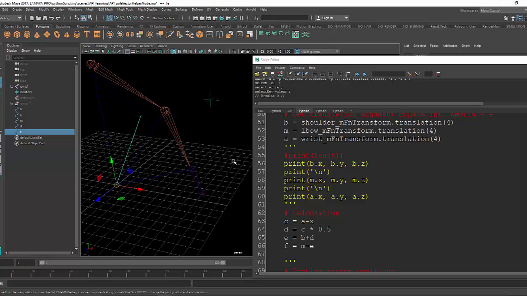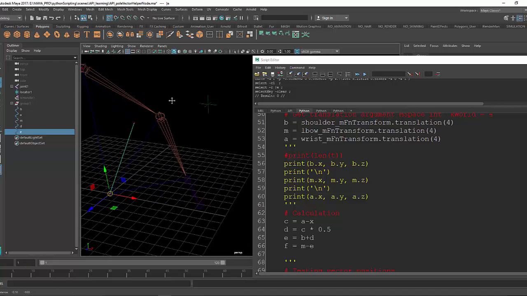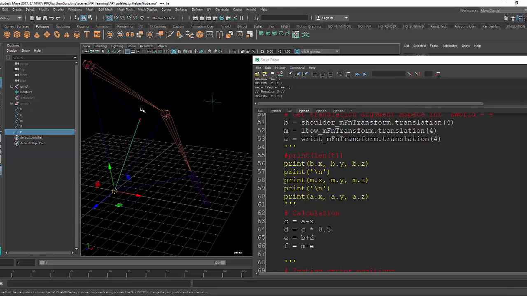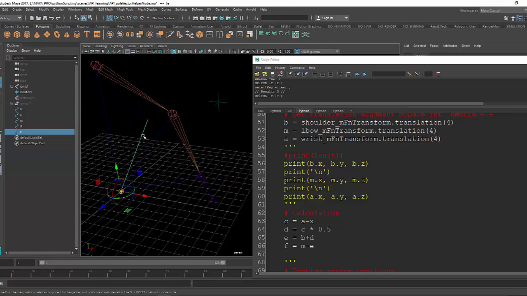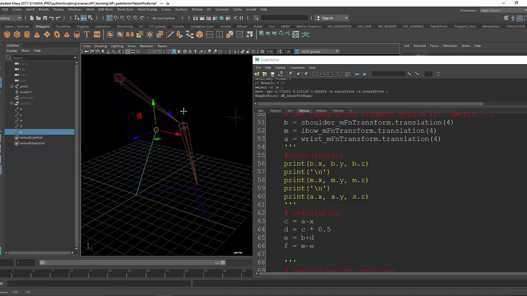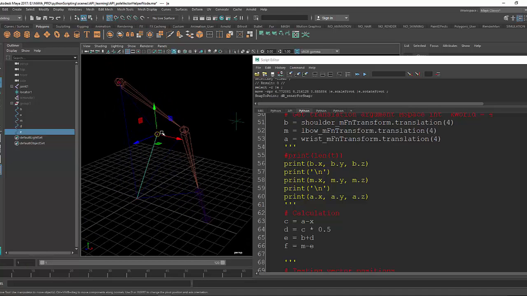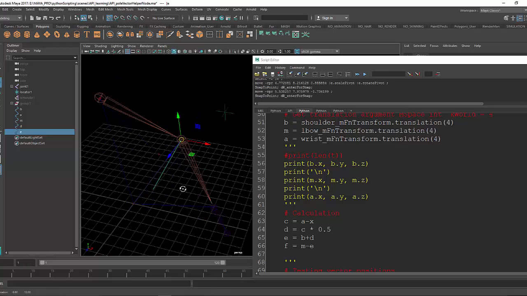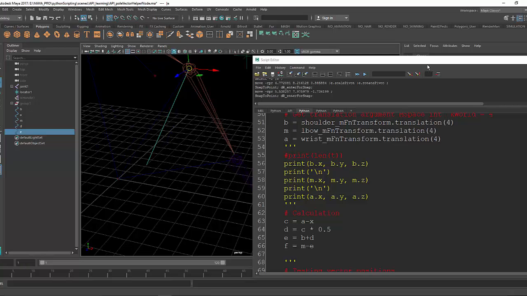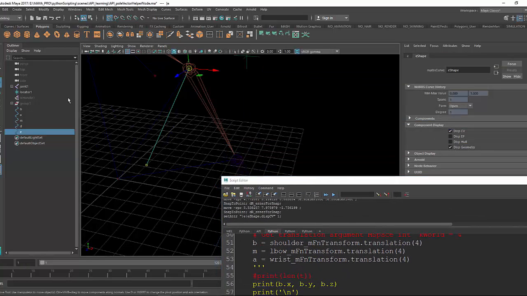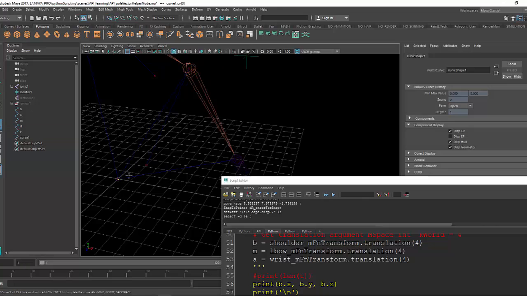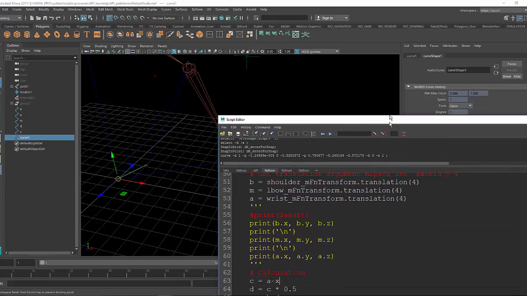I take my pivot point here, and I take the end of my E and put it to the end, because we're subtracting. And you see we get a new vector. And this vector is F.